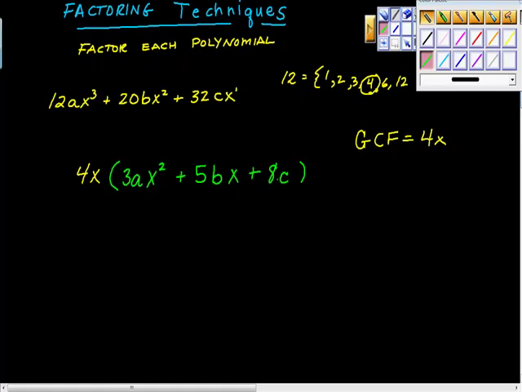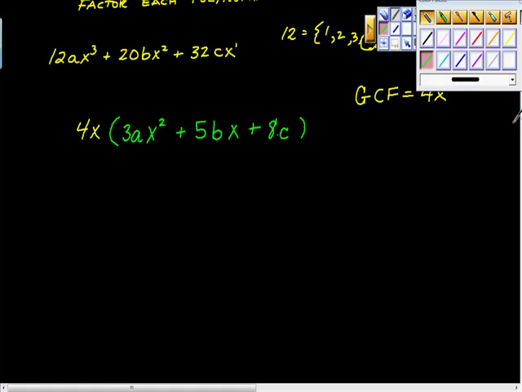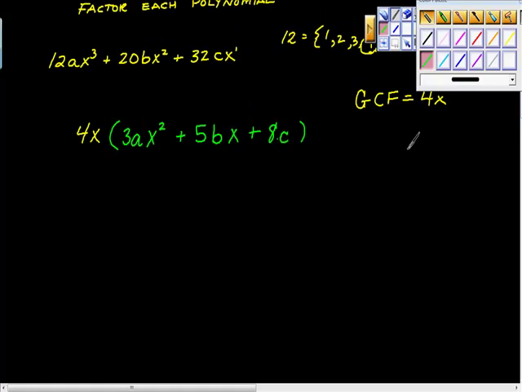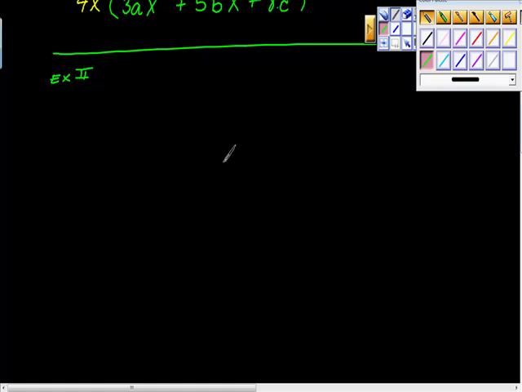So we're going to factor this next polynomial. Factor the polynomial. And this polynomial looks like this. So here's example 2. Example 2, if you don't mind, is going to be 4x squared plus 14x plus 6x plus 21.